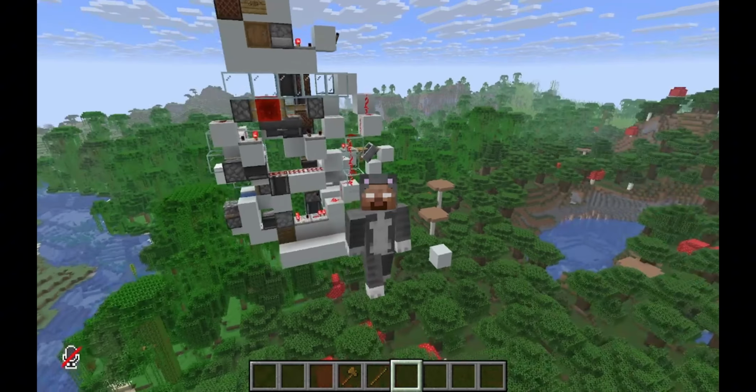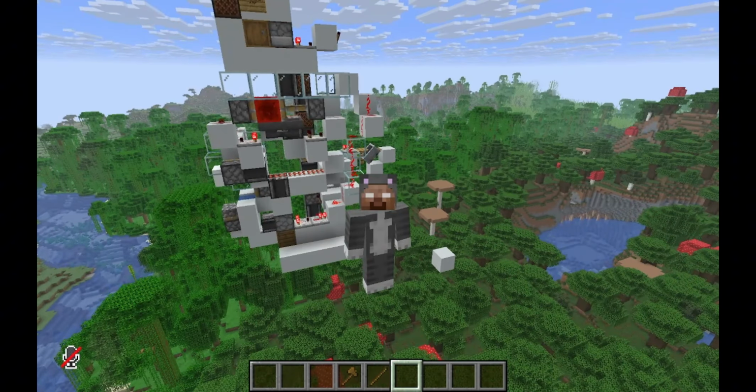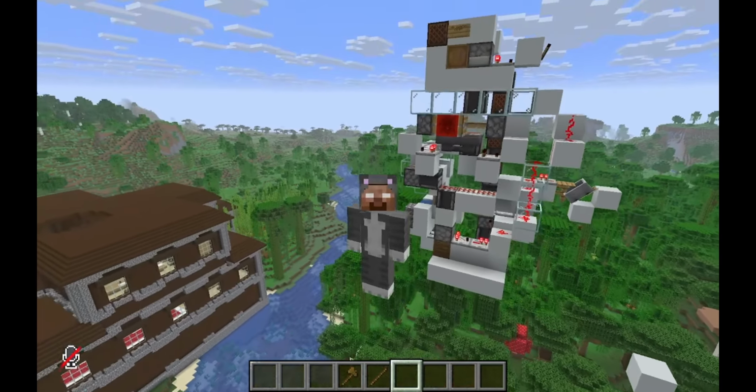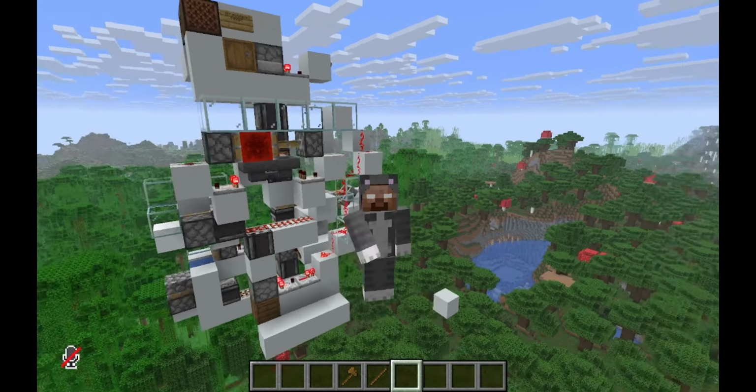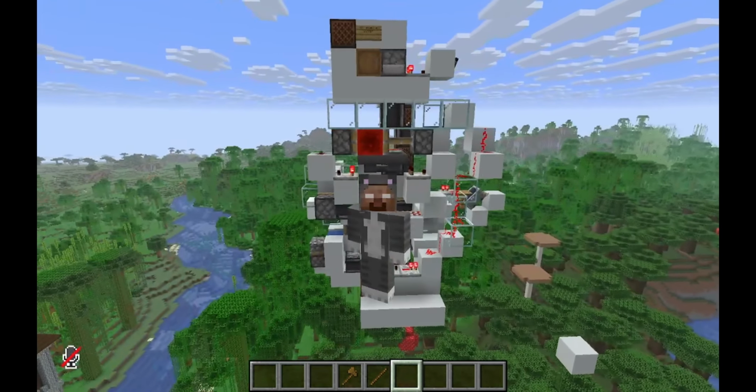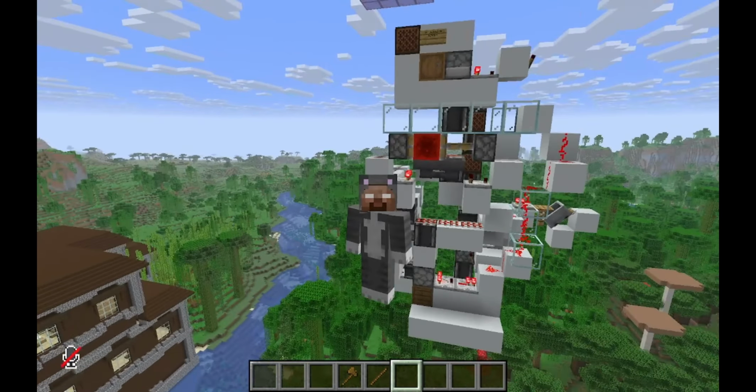Alright, first let's discuss what environment the cannon works on. So you will need Minecraft Java Edition, obviously, because this will not work on Bedrock Edition, no matter what you try.